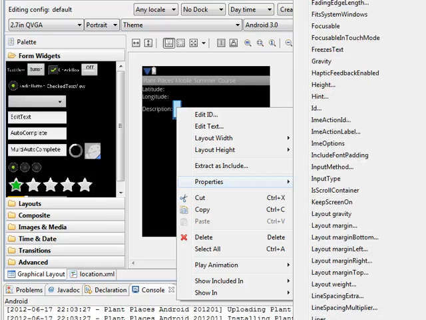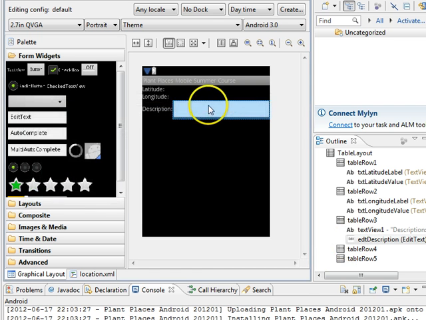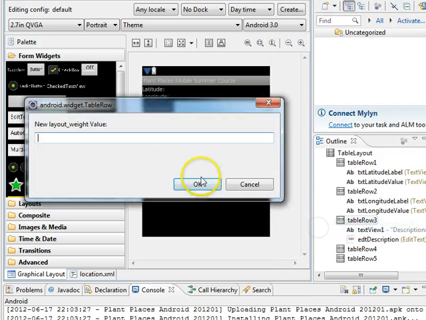If I scroll down, let's see if I can get this up on the screen. I click on layout weight. If we have multiple things in a row, we can give them all weight. Now, weight is relative. What it's going to do is add up all of the weights of everything in that row. And then for each individual item, it will give it its weight value divided by the sum of the weights for everything in that row. Now, I haven't given any weight value to anything in this row yet, so if I say 1 on this edit text, we see it will consume the entire row. If I were to take this label and also give it a layout weight of 1, we would see the total weight of the row.